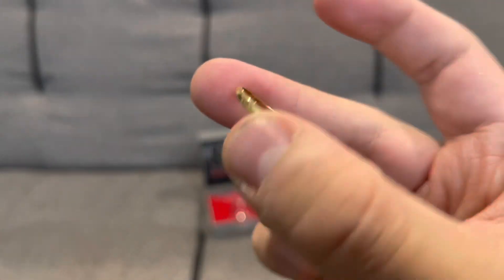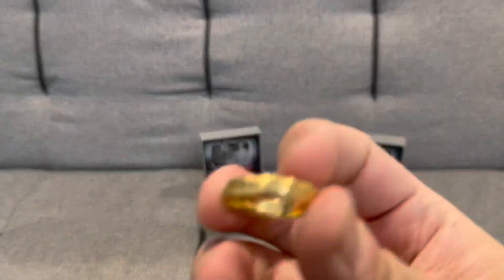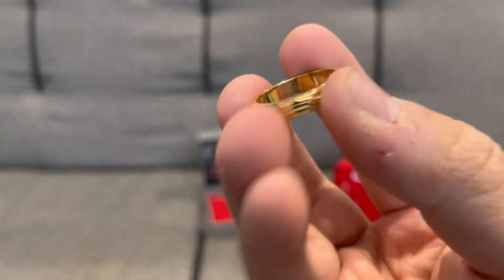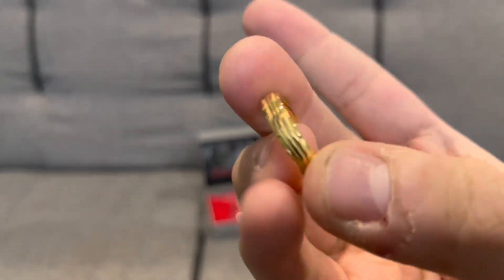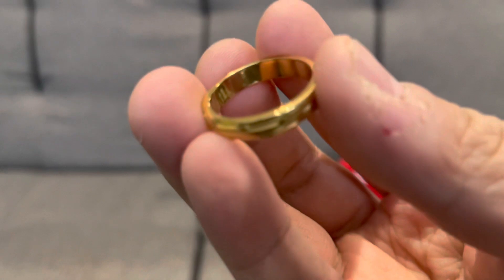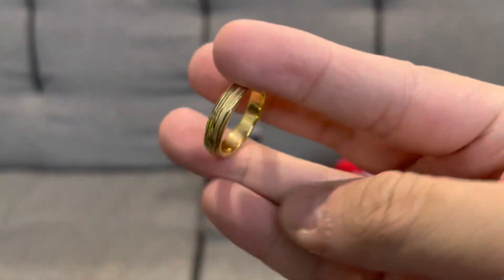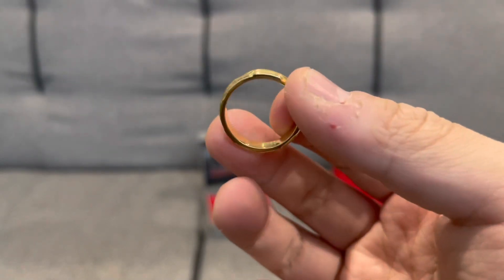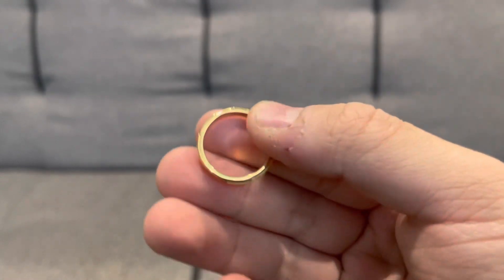Do not use it as a proper wedding band — you'd just be being too cheap. This last one actually has a bit more of a pattern to it for the WandaVision chair design. Again, looks really cool as a collectible, and again do not use it as a proper wedding band. In total this set was only about $48 plus shipping, so it ended up costing about $80 Australian because of the shipping cost.